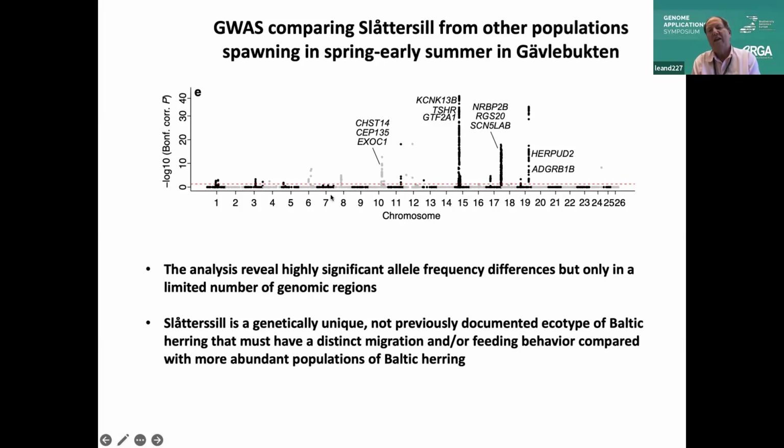So we don't see differentiation at neutral markers. And we think this is because there is gene flow even between the different ecotypes. And if you go to population genetics theory, you know that very little gene flow, on the order of 1 migrant per generation, is sufficient to avoid differentiation at neutral loci. And this is the reason why it is a gold mine: when we see a difference in allele frequency, it's because of natural selection being active.